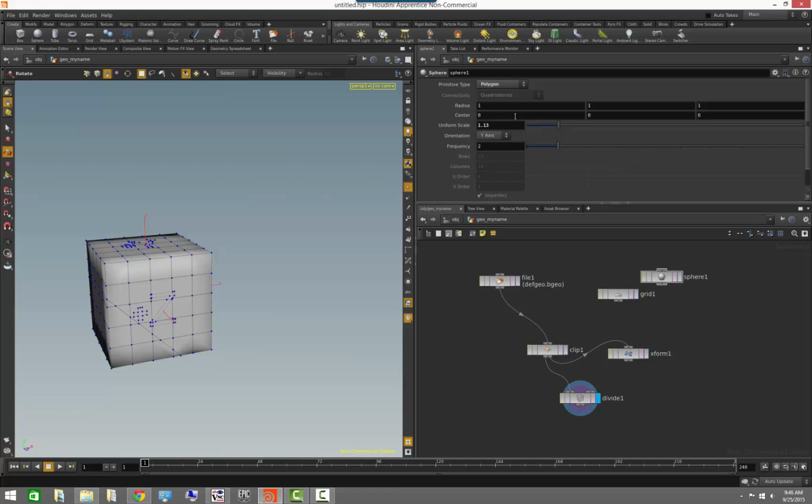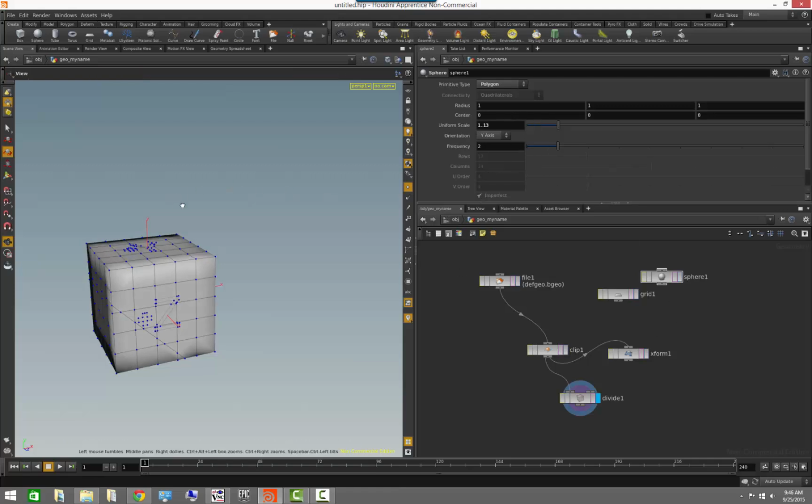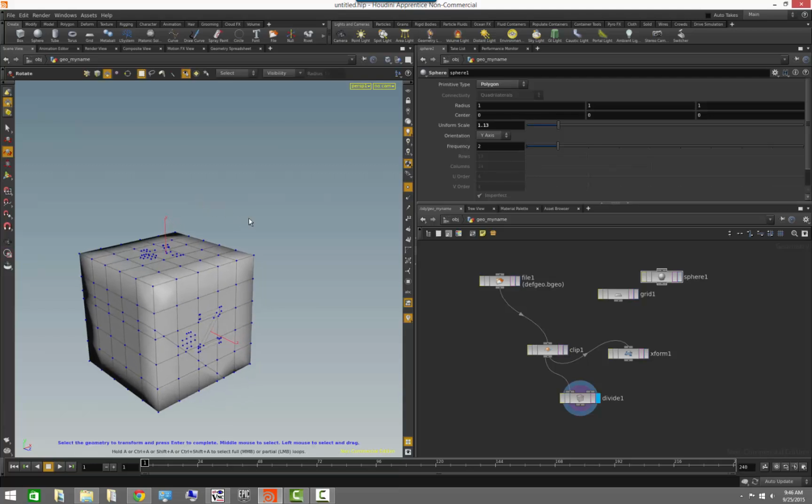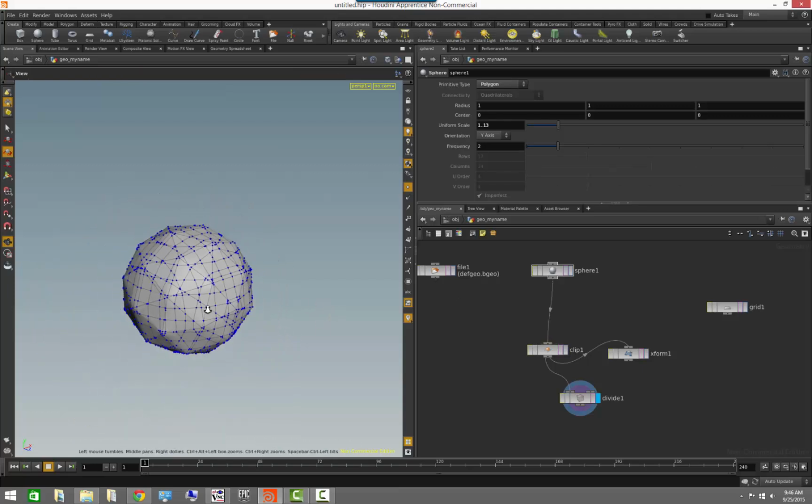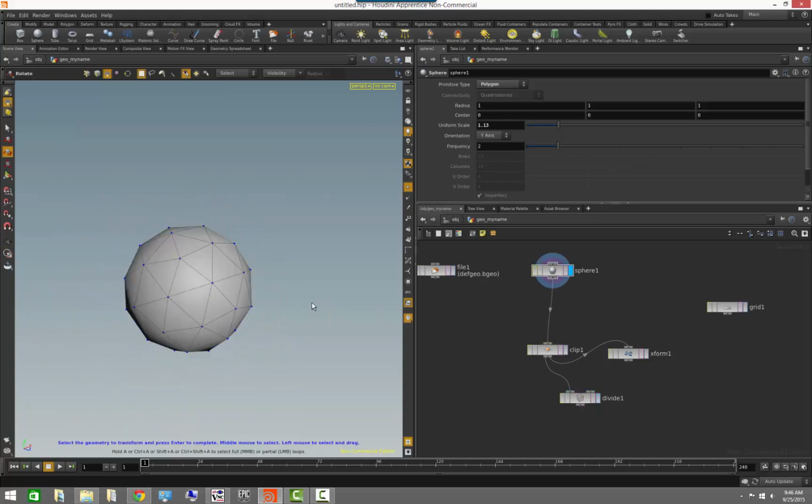Now, parameters in a node are a very interesting and powerful thing because in addition to having the parameters work the way they do, where you just type in numbers here to drive how a parameter works, we can do some very sophisticated relationships between parameters. So for example, if we bring our sphere here again, I'll keep my focus on the sphere for a little bit.